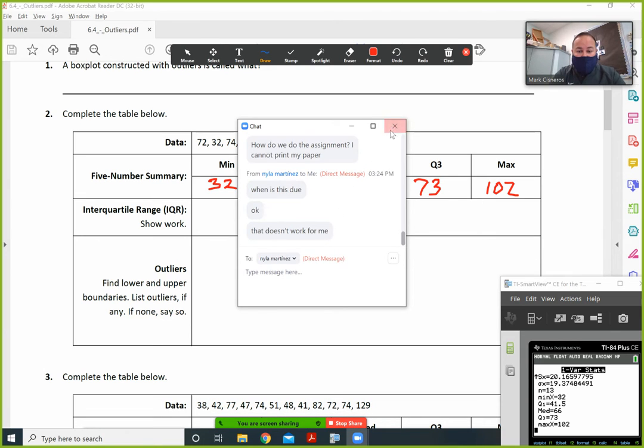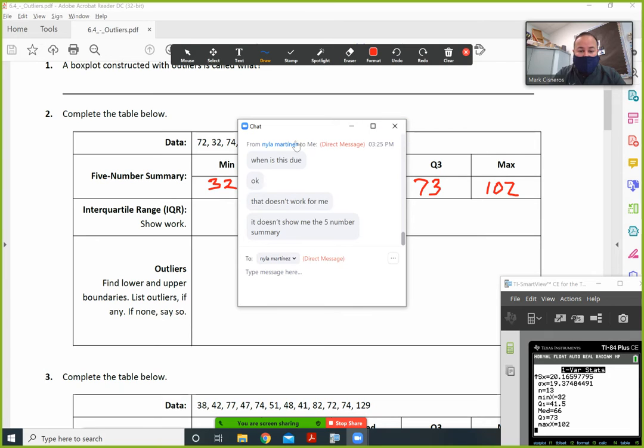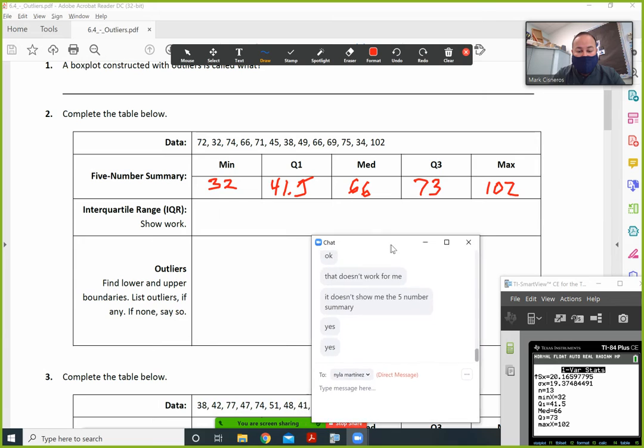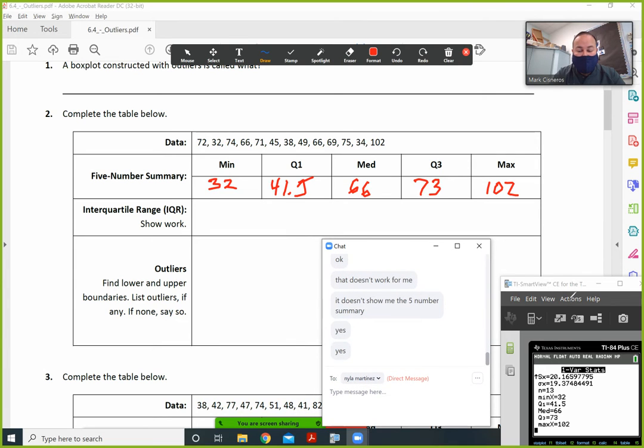What doesn't work, Nyla? On the Calculate 84 app? Did you put the data into the calculator first? You went to stat and then edit first, and then you went stat, then calc, and then one variable stats. Once you go there, you press enter. It should pop up.